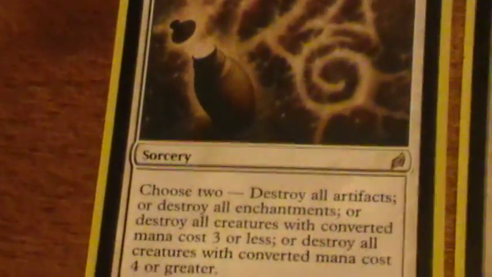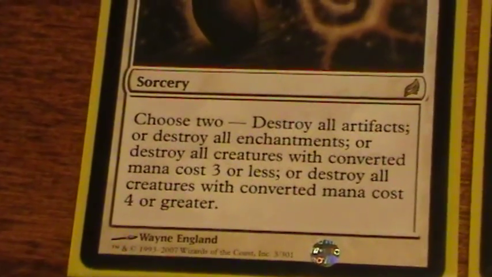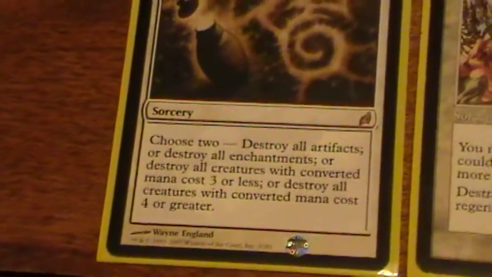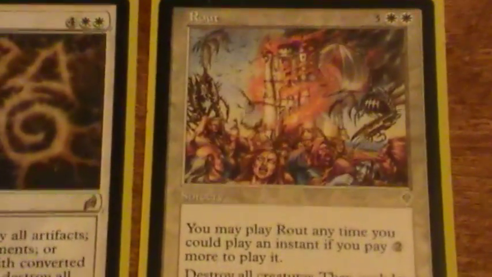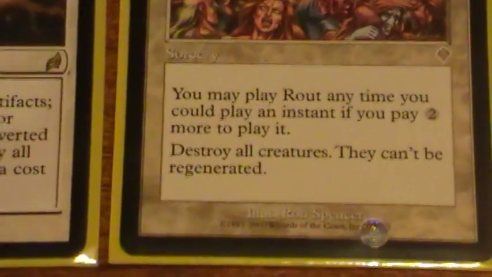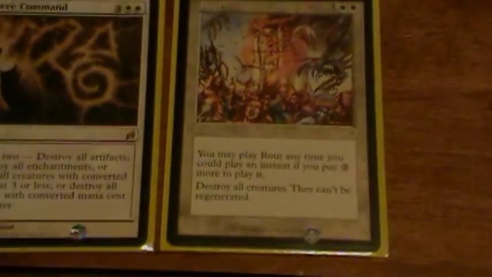Austere Command, I've talked about this one before. Selectivity is really awesome in EDH because you can blow up your opponent's stuff and keep most of your own stuff. So I like this in any white deck. And then Rout, I think this is a good choice for white-blue decks since you really like to do stuff at instant speed. You'd rather leave mana open for other tricks. So I really like this one in this deck.